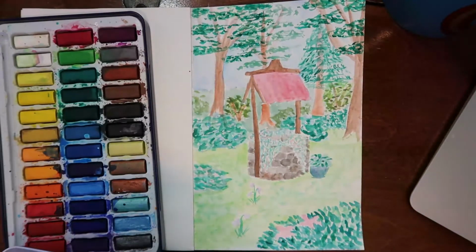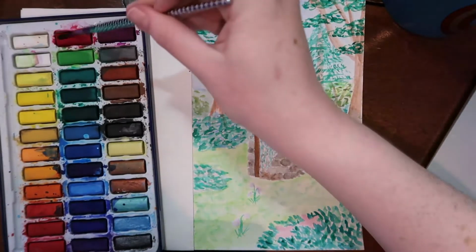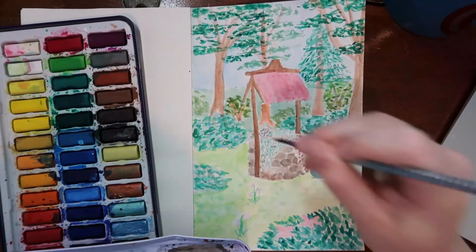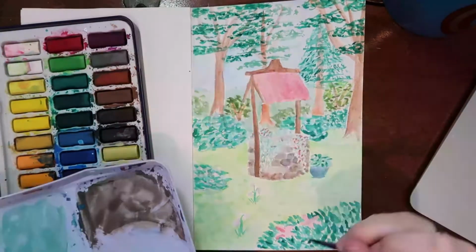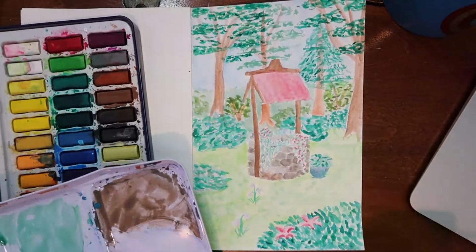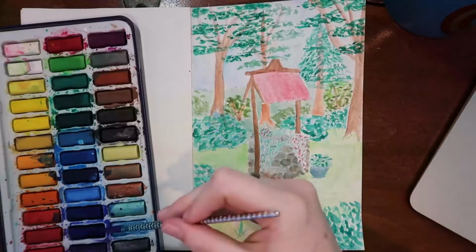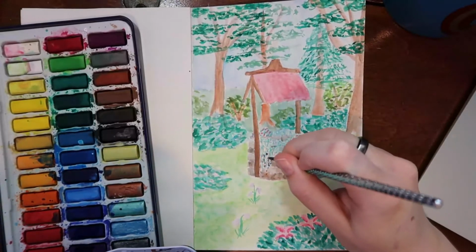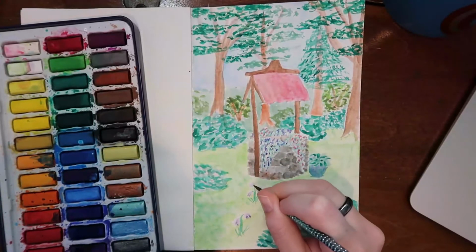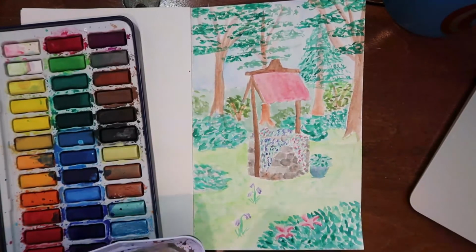But most especially, I tried to relax while I was doing this. Watercolors can be so soft and relaxing to do if you just don't try too hard with them. So I tried to just make something I would enjoy and not stress about the details being right, or making sure it looked realistic, or making sure everything was perfect.